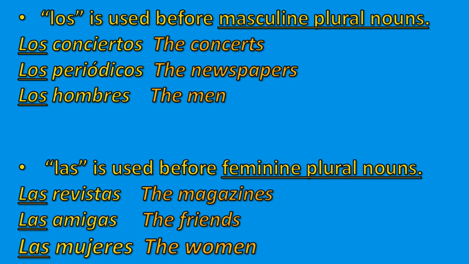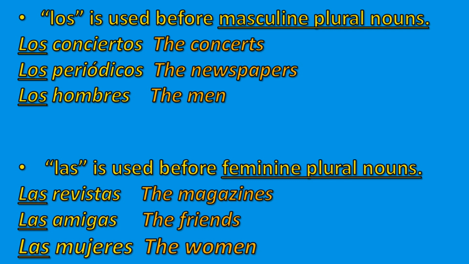Okay. And finally, I have las. Las is used before feminine plural nouns. So I say las revistas. Revista, remember, ends in an A, so it's feminine. But if I want to make it plural, the only thing I have to do is add an S at the end of the word. So I say revistas. And if I want to use a definite article, which in Spanish is very common, even more common than in English, I say las revistas, the magazines.